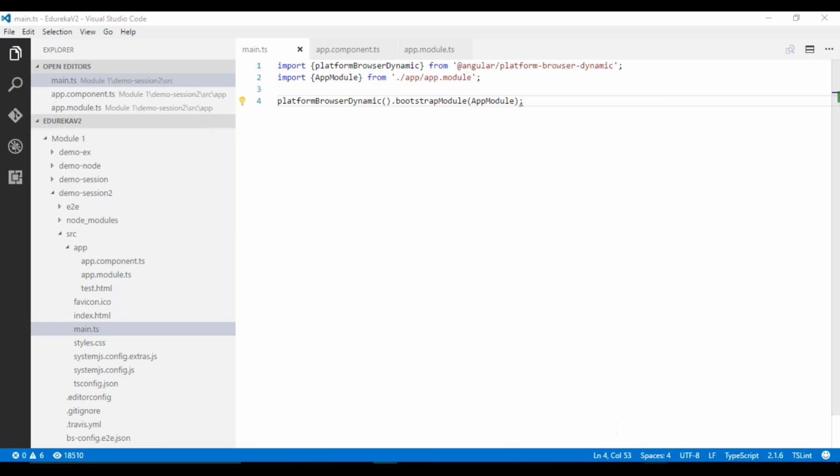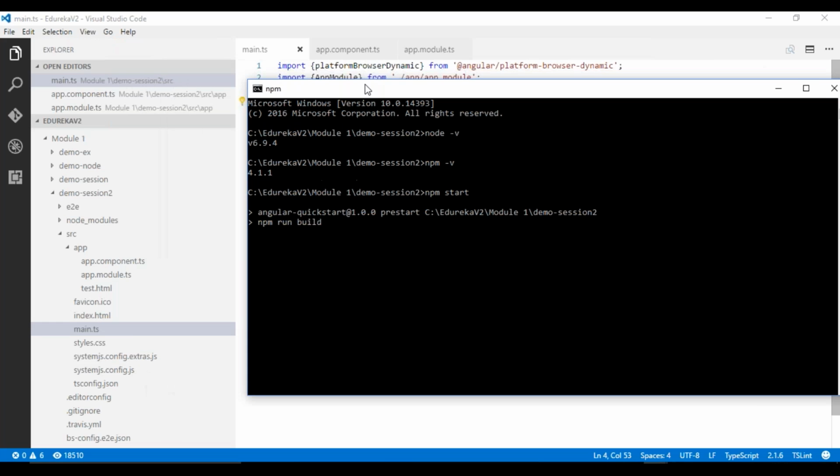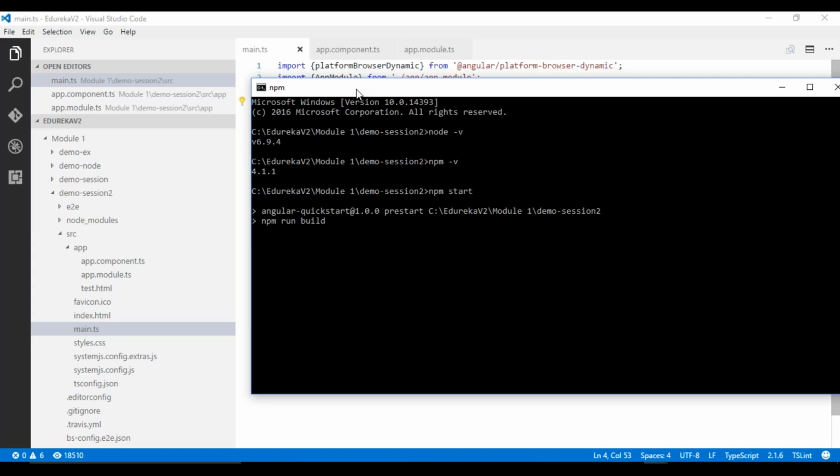Let's quickly go ahead and start the application. So I'm going to just go ahead and do an npm start, which will compile the TS files into JavaScript files, and it is going to start a development server.